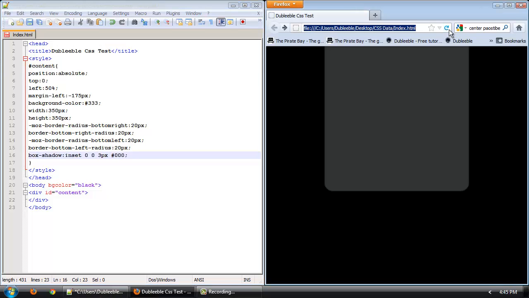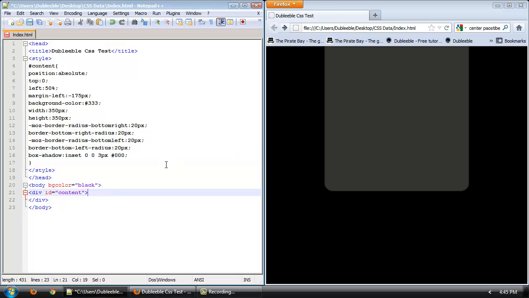Now, I'm going to continue a little bit more. I'm going to put a title in here. So, now that we're in the div tag, let's add a title. When I'm talking about title, I'm not talking about the one that occurs over here. We already have one of those, but one actually on the page.